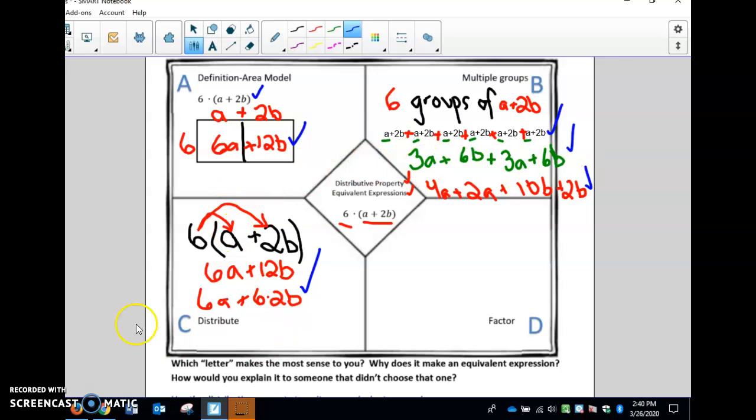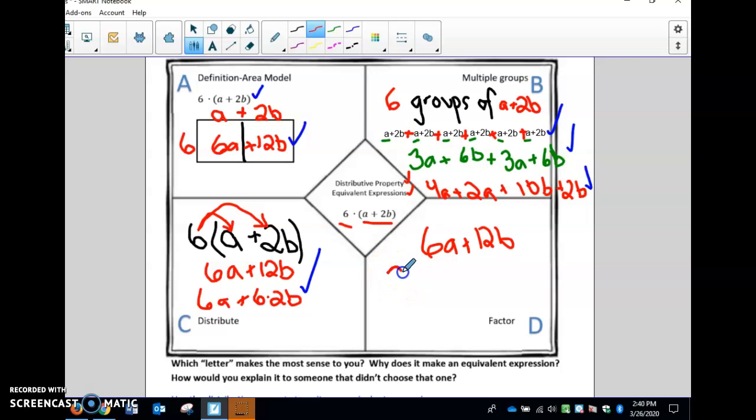And this is something that when you get to the Padlet in this module, I want you to explore as a group, to make a bunch of different equivalent expressions based on one starting expression. And then also in the last example, we talked about this idea of factoring. So if I start with 6a plus 12b, and I think of, instead of multiplying, dividing it out, I can think to myself, well, what number goes into 6a, 6, and 12? And if it does, then I can pull it out and write an equivalent expression. For example, I can see right now that 2 goes into 6 and 12 goes into 6.